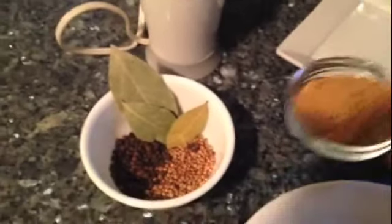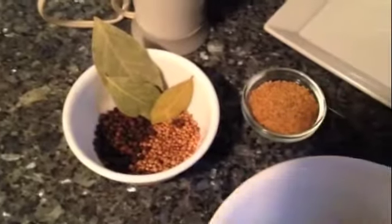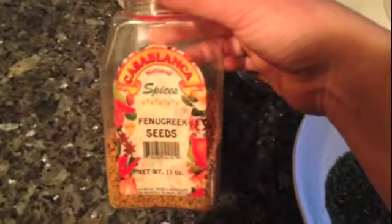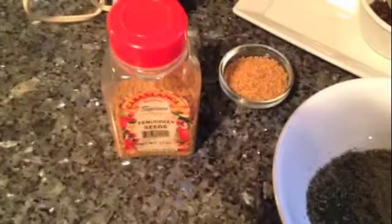And then this is the star of the show. This is fenugreek, and I'll show you the container and talk a little bit more about it. So along with the coriander, I think this is one of the key spices. It's really different than any other spice. I really can't describe it, but it really gives Khmeli-Suneli its unique flavor. I find this in my Asian market. You can probably find it online. You can also order the Khmeli-Suneli already premixed if you don't want to bother with making it yourself.